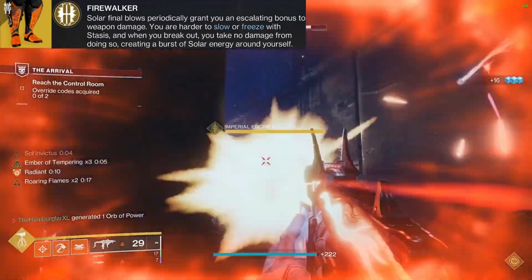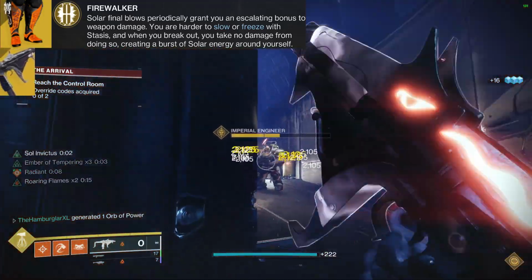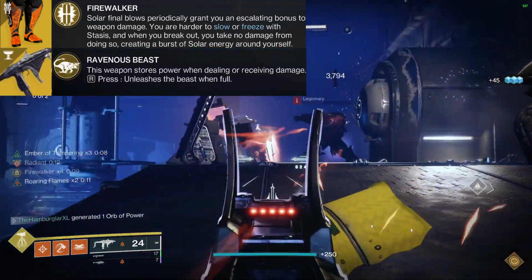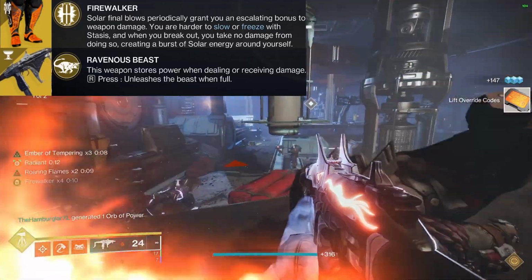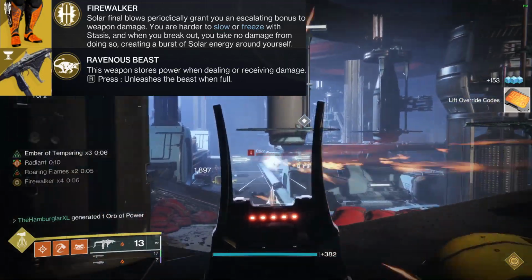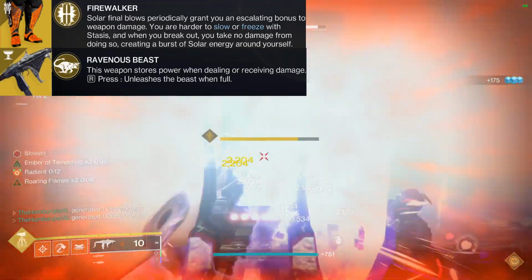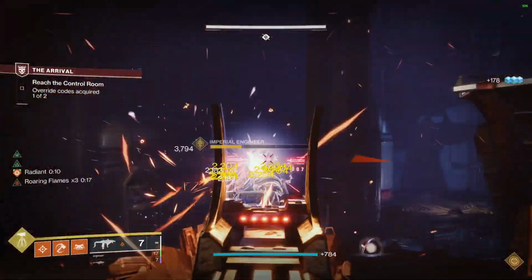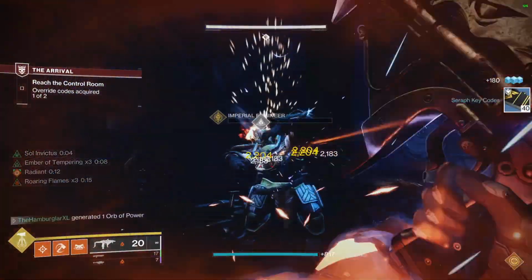Moving on to the exotic weapon, we will be using Tarrabah with its exotic perk, Ravenous Beast, which states that dealing or receiving damage stores energy, allowing us to unleash the beast, increasing fire rate, damage, and reload speed for 5 seconds, which can be extended with sustained weapon damage. With both of these exotics combined, we can increase the damage of Tarrabah to create an add clearing and primary DPS machine.